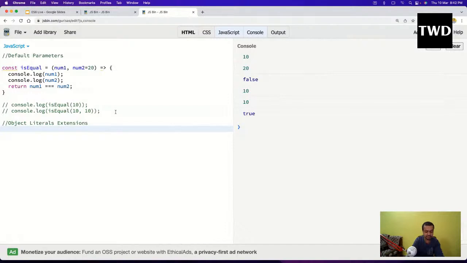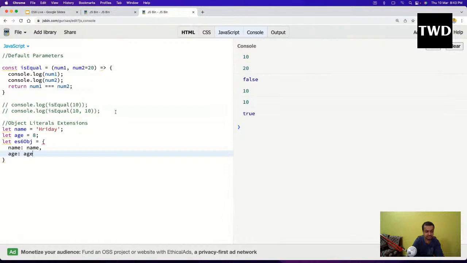So suppose I have an object. Okay, so first let me declare some variables. Let name equal to design, and let age equal to 8, and let es6obj equal to name and age.